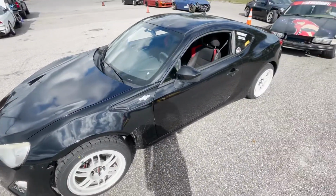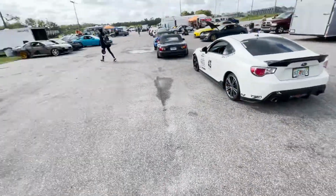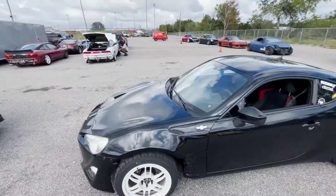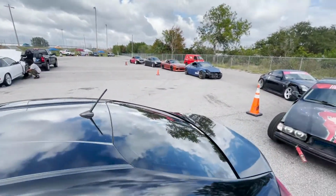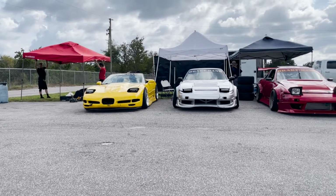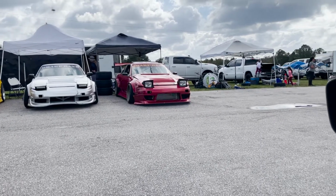But yeah, it's looking pretty good. The car feels better than it ever has. And if you guys don't remember, last year we struggled tremendously at this event. It was our first 3-day event, and now this will be our third one, so I'm ready to rip it and hopefully get some redemption for last year. Oh, and by the way, we are tenting up with Brake Bank, so that's pretty sick. Gonna be able to hang out with the big boys today.